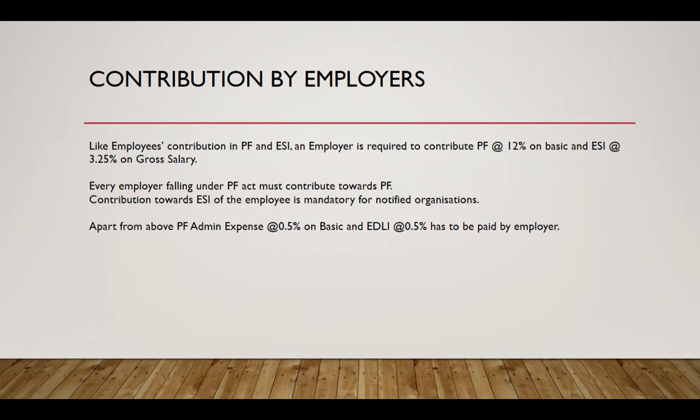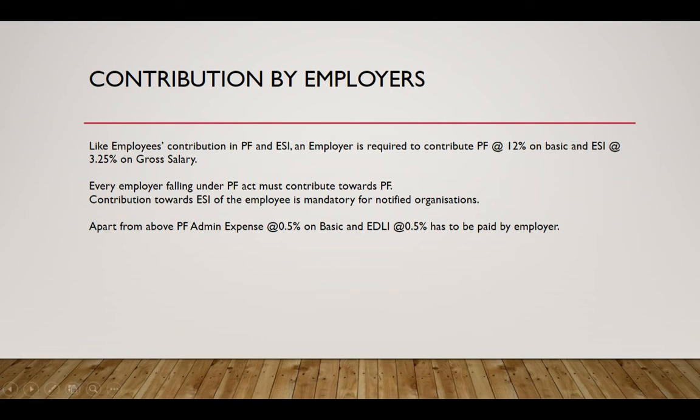Corporate laws in India require employers to contribute an equal amount towards employee provident fund and towards ESI. The contribution is towards PF at 12% and ESI contribution is at 3.25% on gross salary. What it means is that the employee will contribute towards his PF account at 12% and an equal amount of PF is contributed by the employer. This contribution by the employer can be considered as an extra contribution towards employee PF.